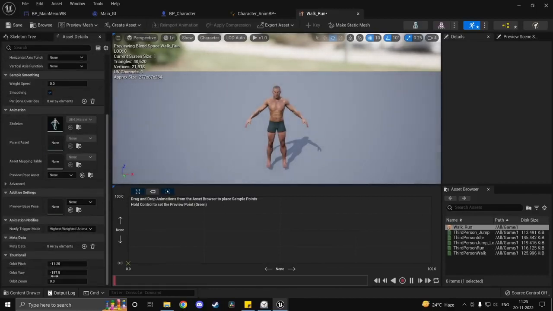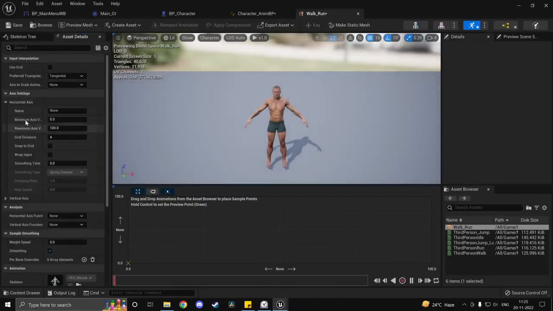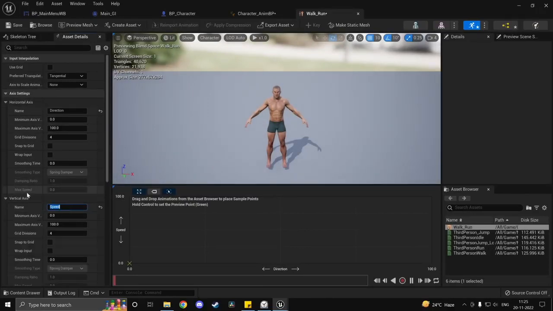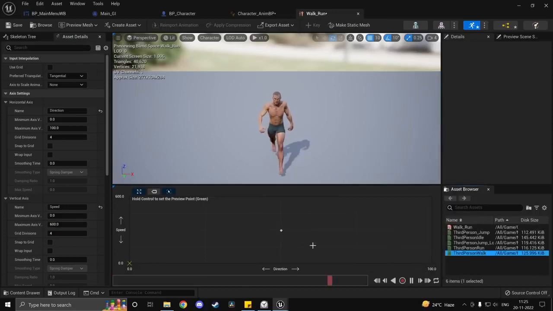Okay. Over here we'll have a few things in the horizontal and the vertical axis. Horizontal axis is going to be the direction, and the vertical axis is going to be the speed. So we'll go between 0 and 600, but we'll see if we can do something else a bit later on. Now open this, and we can have our third person walk halfway over here.